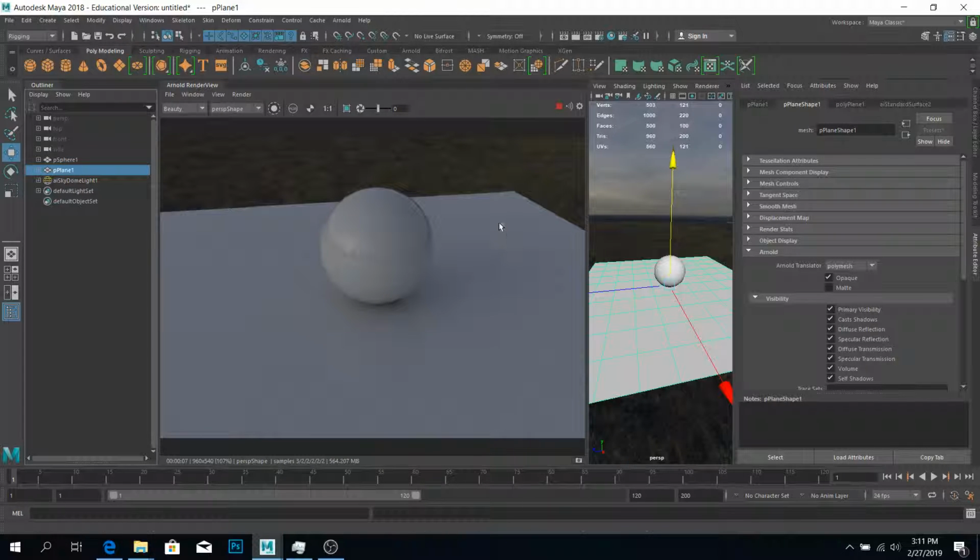And so I'm just going to click in here and select that P-Sphere 1, or I could actually click it here, or I could even click it over here. But just click on that P-Sphere 1, or the P-Plane 1, sorry, and we'll get these tabs that pop up.